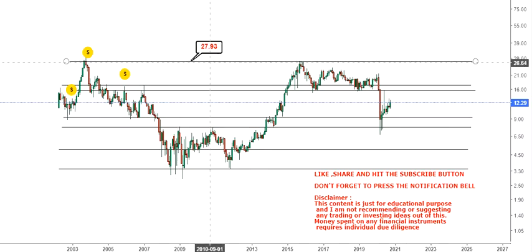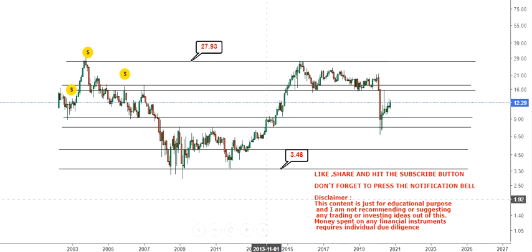One need not think that it will go higher than that and it will be a multi-bagger rally or something will happen. No, you have your fixed target at 27.93 on the upside, and you have your big support at 3.46 on the downside. So unless the stock falls below 3.46 or $3 on the downside, or it moves above $28 on the upside and sustains over there, there will not be any further trend, either on the upside or on the downside.